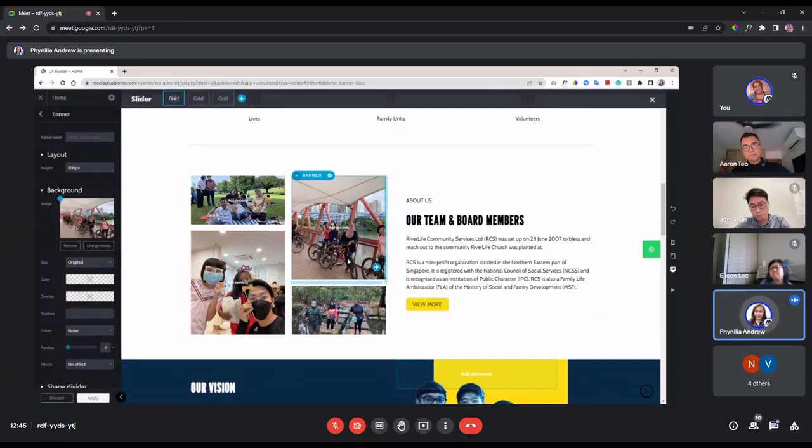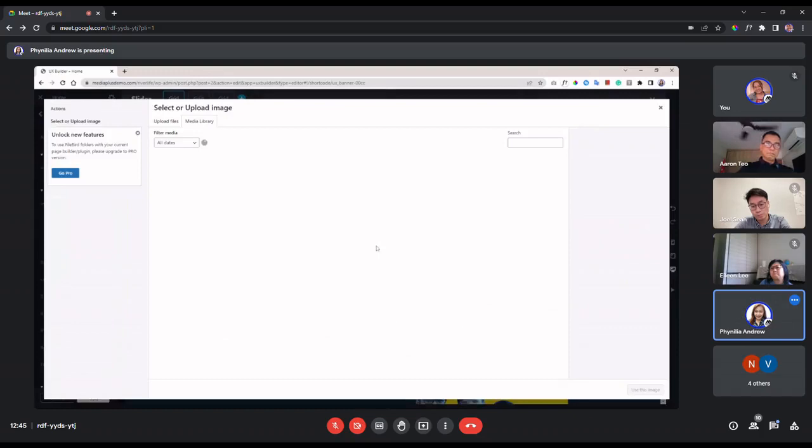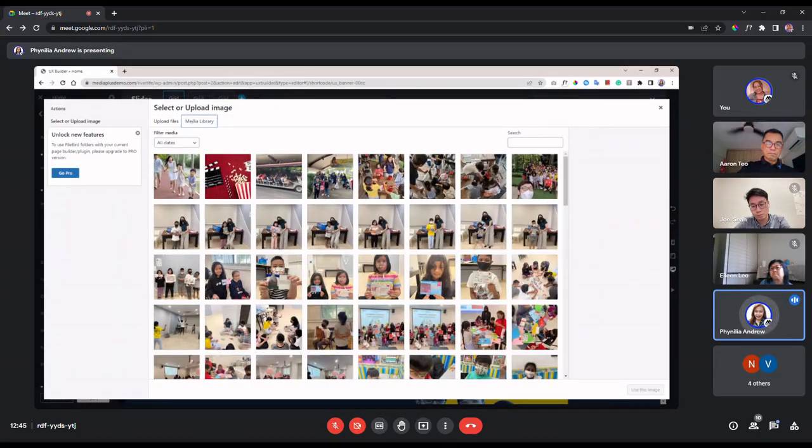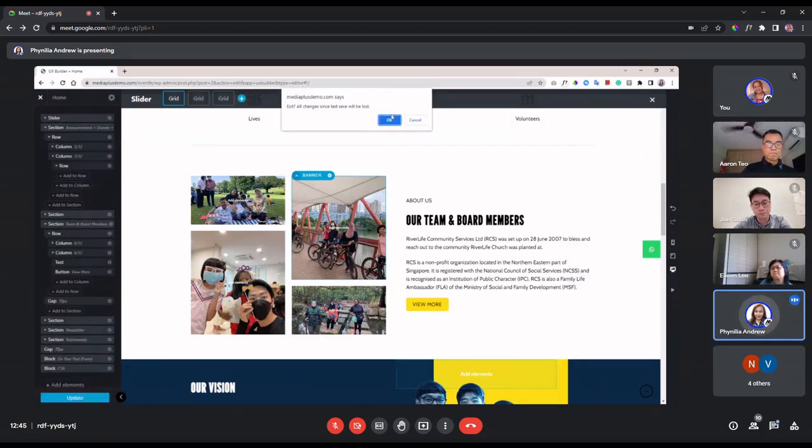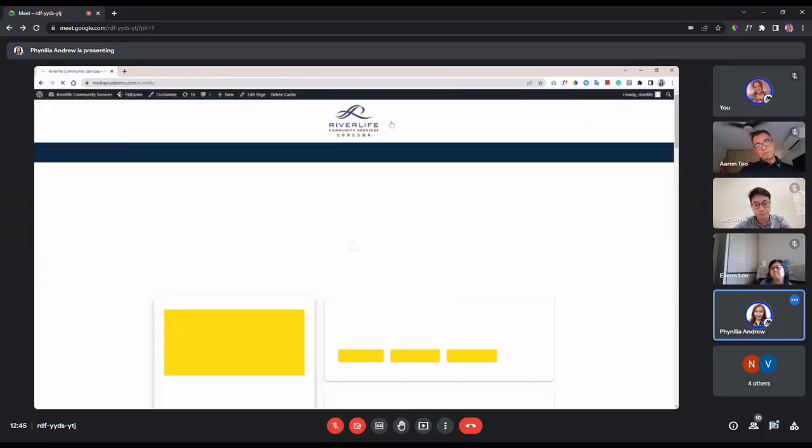Just click on the image, click on the media here, change, upload it, or choose from your existing media. That is how you amend images, content, and buttons. Okay for you guys? Okay, so that is for the content portion.